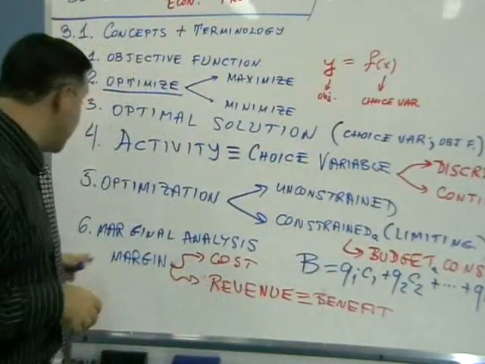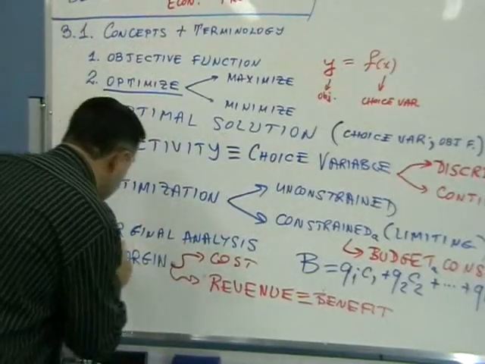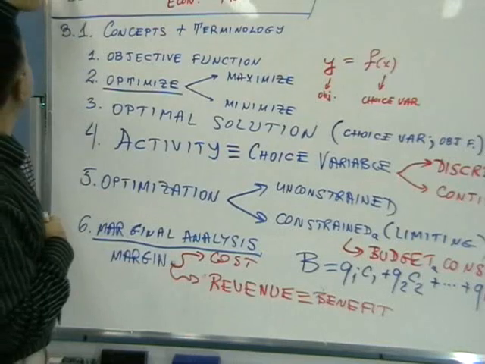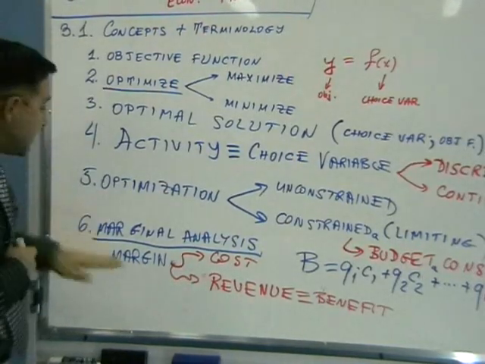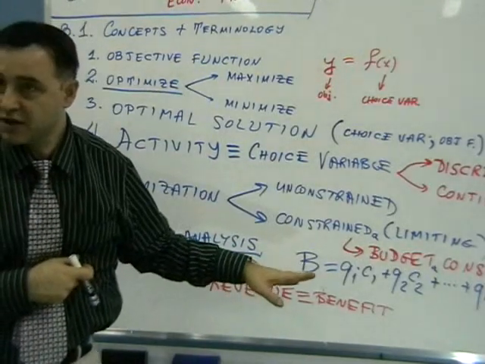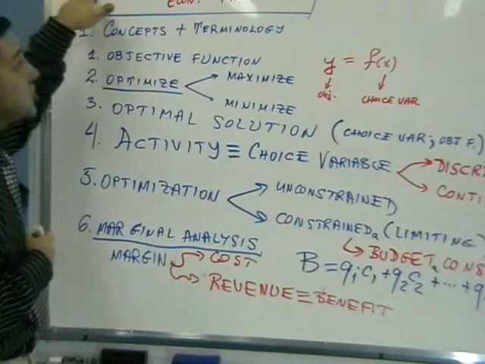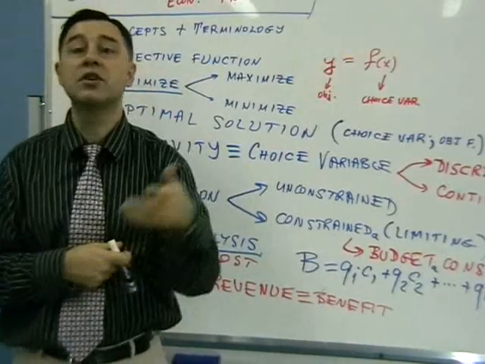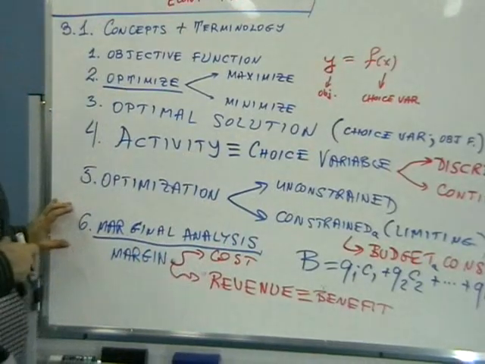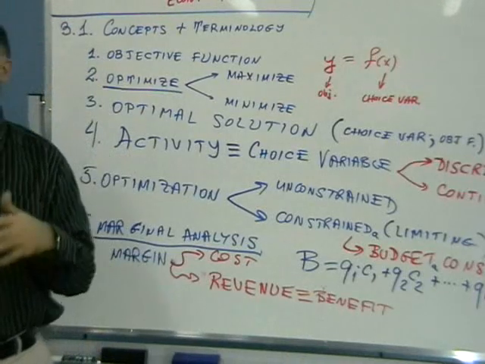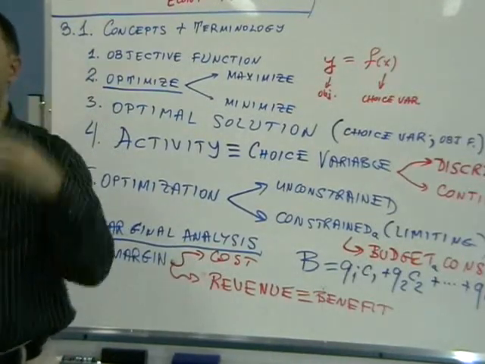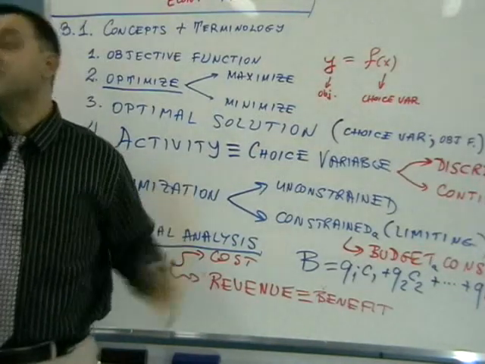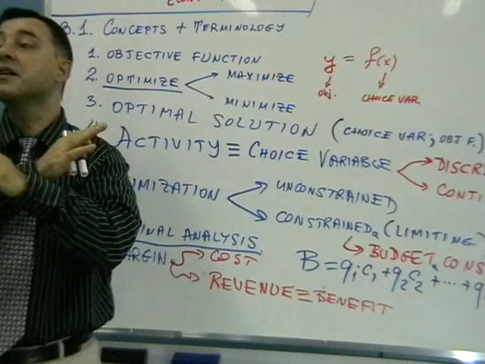All right, so marginal analysis in economics is economic analysis of costs and benefits based on the marginal unit, which in turn is based on the marginal cost and marginal benefit of that last unit or of that marginal unit. This is the main analysis which is used in economics and represents the main tool to find optimal solutions. The other main tool in economics is supply and demand.